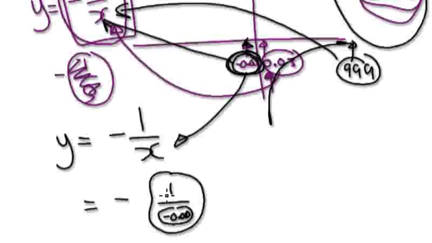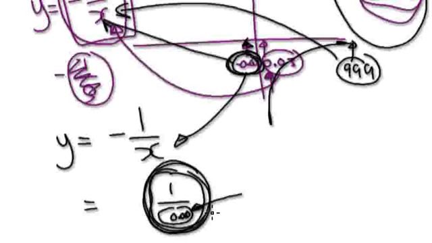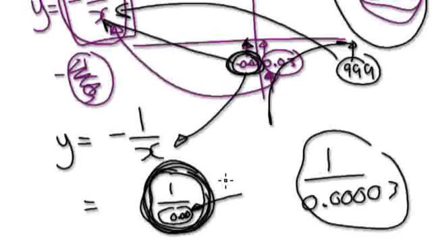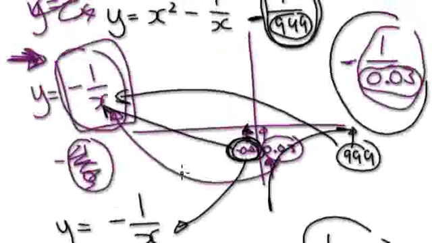Now let's move this minus up here. We are just trying to simplify this. Now take the minus outside. Now it's a minus and a minus, so that will make it a positive. Because this is a positive, we can get rid of this altogether. So the overall answer would be a positive number. Now, because this is really small, the overall thing, 1 divided by a really small number, would be really big. Get your calculator out and do 1 divided by a really small number, and the overall thing would be very big. My point is, when x is just to the left of 0, this thing here will be very big.